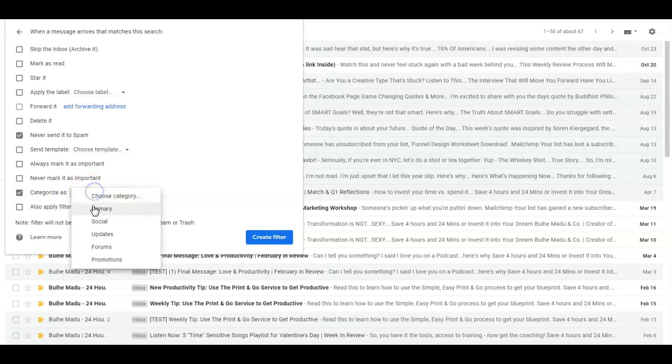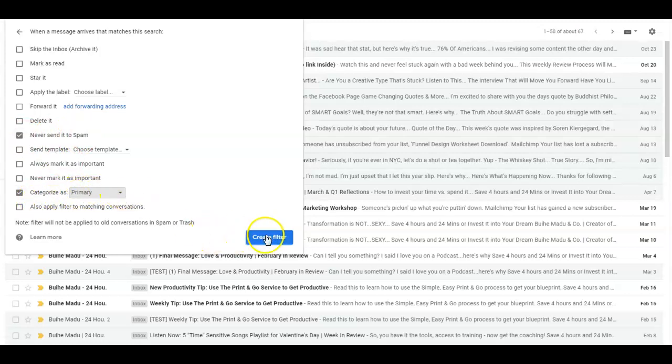We want to categorize it as primary. I can't say enough about just these two right here, because that's the only sure shot way to make certain that you're receiving the information that you reached out to me to get, right? Or you subscribed to be able to get from me, right? Or a download, or whatever it is that you found valuable and wanted to have sent to you. It's just, of course, better for you to know ahead of time that it's not going to go to your spam box, and that it is definitely going to be in your primary inbox.